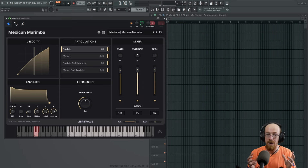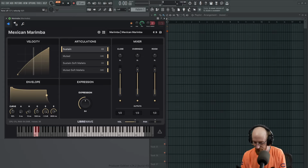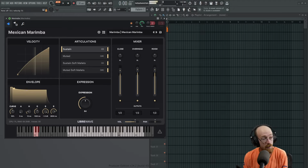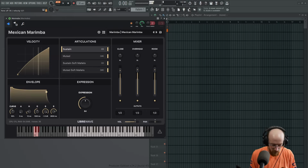There are resonators inside of it that give it that sound. So the low keys especially have this resonance. Sounds like a distortion is on them, but it's actually the resonators. And as you go higher, it becomes less pronounced. It's still there. It does great with things like tremolos. Also like plucky things.